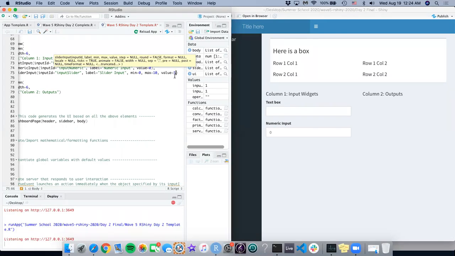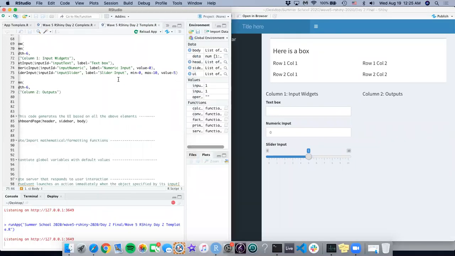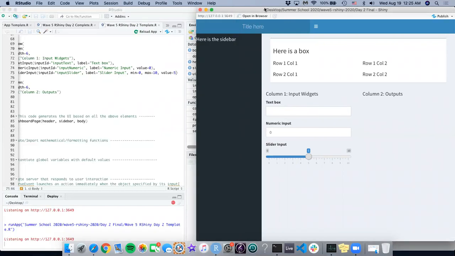parameters here. But actually what R does is, I guess it's pretty unique in that you don't actually have to specify all the possible parameters that you could. You just need to specify the necessary ones that you want to display in your app. So for example, if we wanted to make this slider more descriptive, more detailed or fancy, we could add more parameters, but this is the bare minimum of all that we need to add. So it's labeled slider input. It has a minimum of 0, maximum of 10, and a default value of 5.